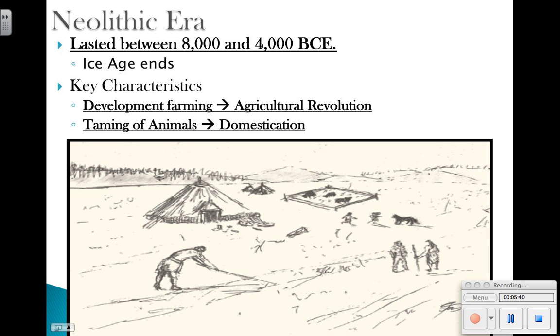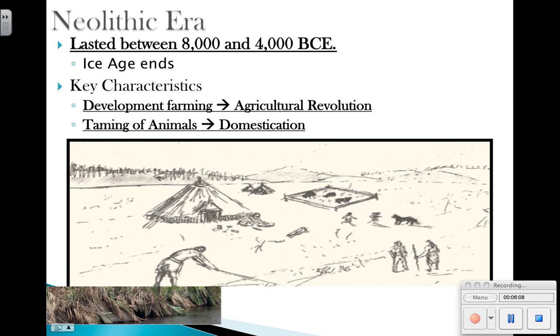For instance, there's a man down here farming. Before, he wouldn't farm. He'd be out looking for food. But notice it looks like he's farming. Up here we have some caged-in animals. That relates to domestication, taming of animals. And finally, we see a structure that someone lived in that was clearly built, not a cave. This would suggest that maybe they're not as nomadic as they once were. And these are some of the key characteristics of the Neolithic Era.